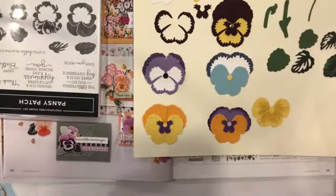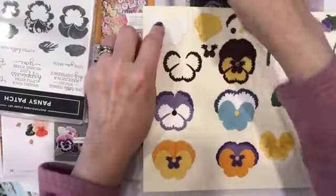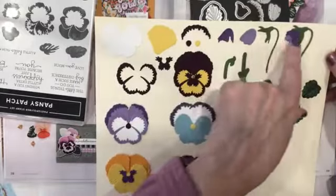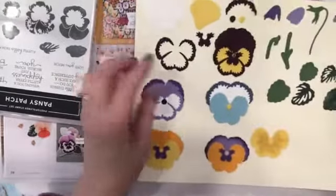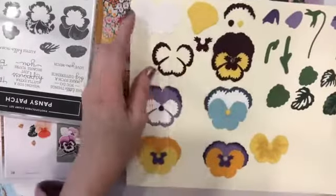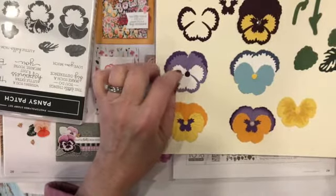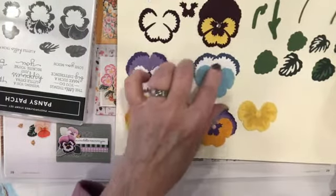My paper's almost gone. So these are the basic dies. This is the face here. And then the leaf, and you need 2 of these if you're going to make a big flower. These are the little blossoms. This is the inside and the outside, and then the stem. And then this is the edging, and this is a beard, and these made this one here. This one is edging with, I think this is Gorgeous Grape and Highland Heather. And then this is a white, and this is, I think, Balmy Blue and Misty Moonlight with the white.